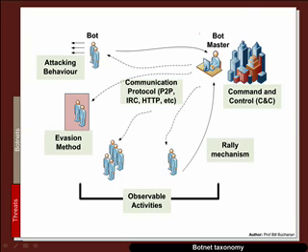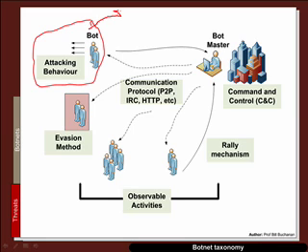And a basic taxonomy of the botnets defines their basic characteristics. So we have obviously the attacking behavior of the bot. So this could be such as sending SYN floods for a distributed denial of service, or could be for identity theft. So the bot could steal usernames and passwords, or it could attack other systems from the infected host.